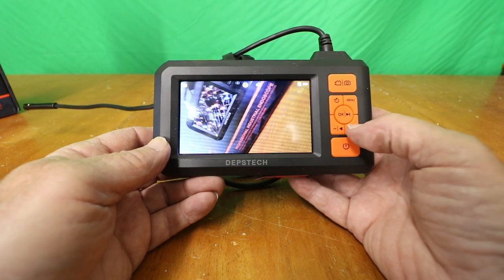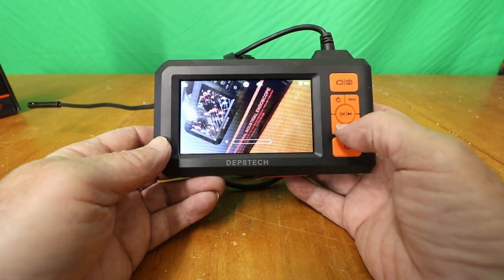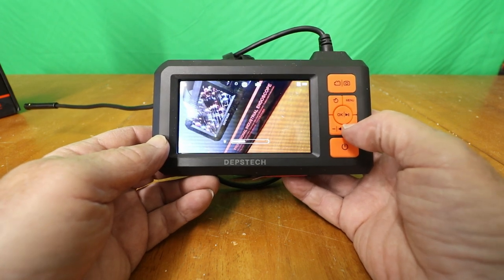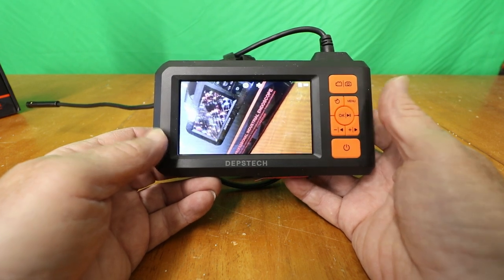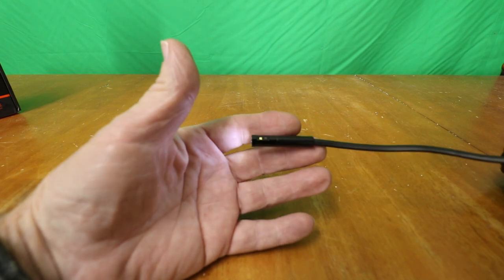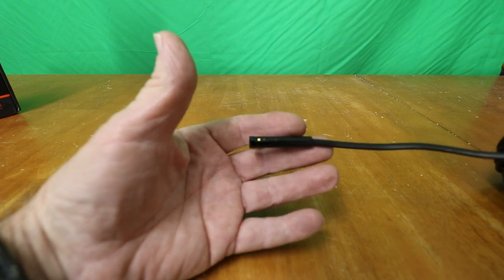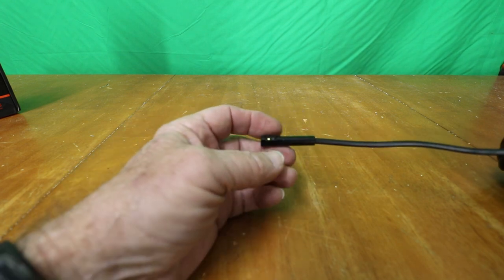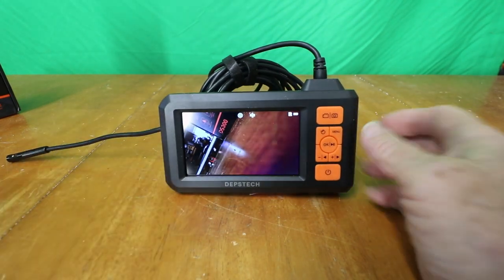You can also turn the lights down a little bit if the camera is too bright, or turn the lights way up if you're looking into a dark area. Look at the size of this camera — here it is with the lights on, and it is absolutely tiny. It can fit through a small hole easily. I'd say drill a half-inch hole and you could drop this thing through if you want to look inside a wall or something like that.